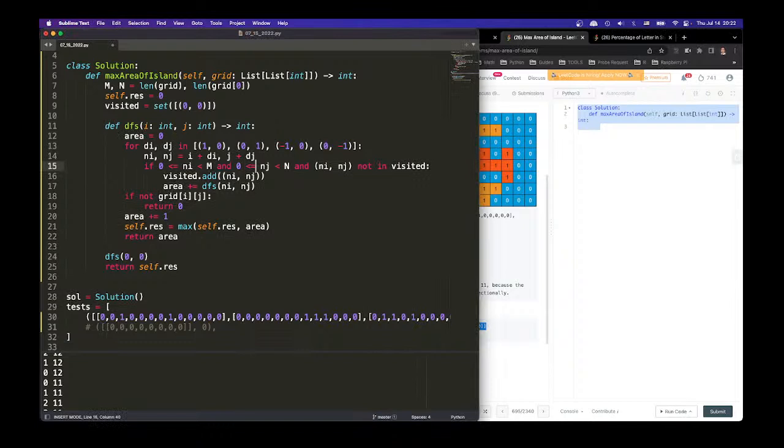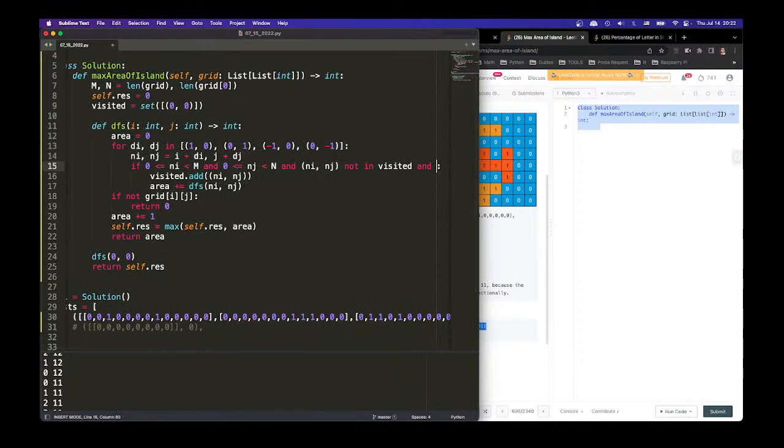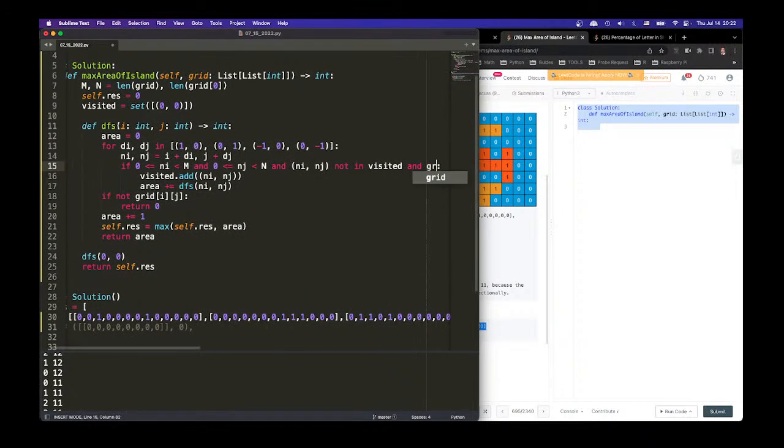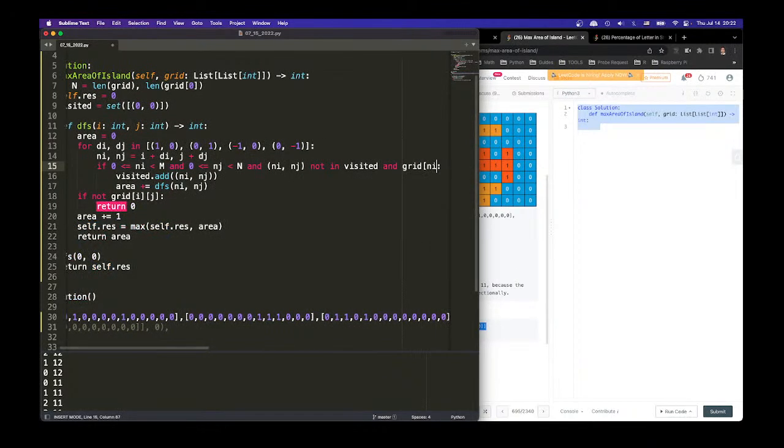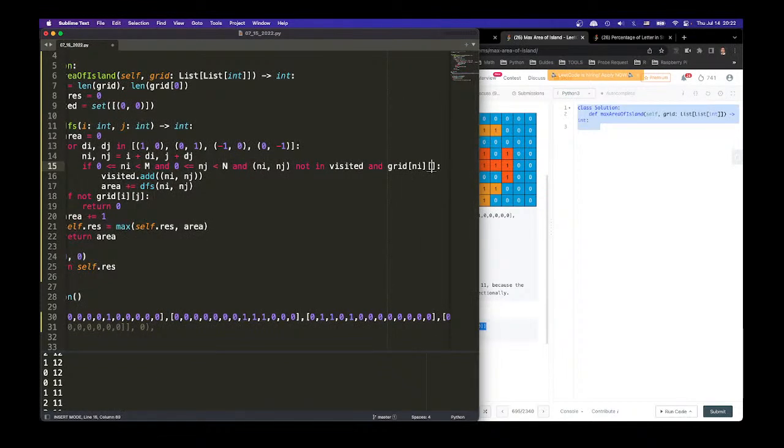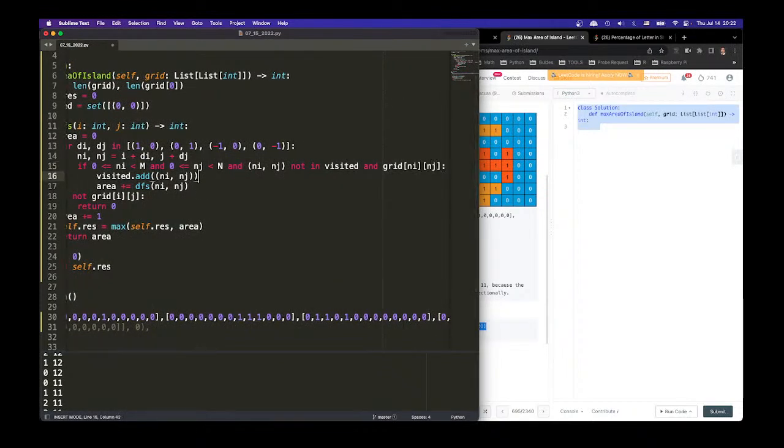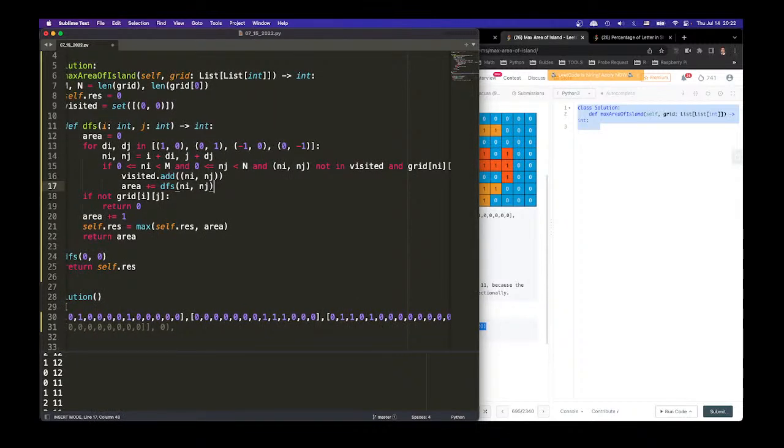So we shall do like this. If not in visited, and we have to go grid i and grid j. Then I visit it. Right? And then when we're done, I know when I visit this one it must be 1.